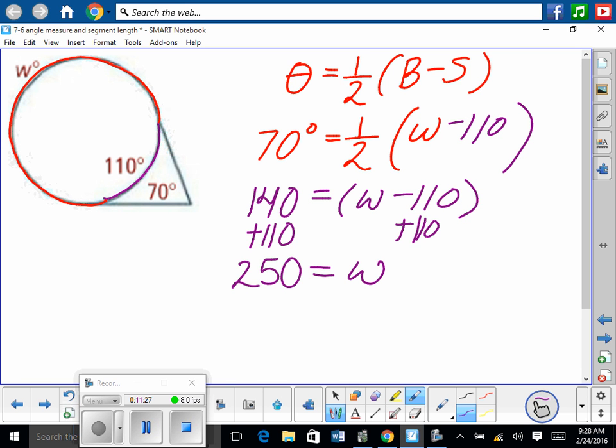Since you have 110 and that's part of the circle, can't you just subtract that from 360 and get it? Oh yeah, that probably would have been easier. Nice thinking. So we could check our answer by doing that, or we could have done it the easy way from the beginning. This is good practice, though.